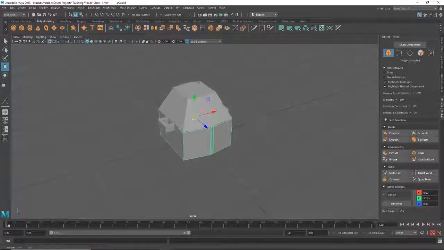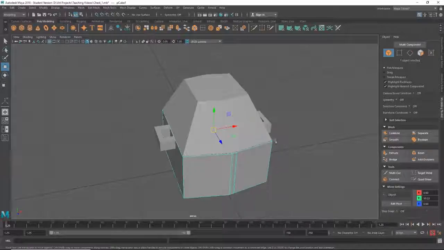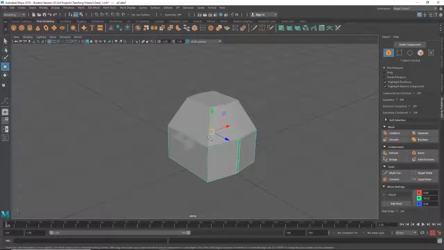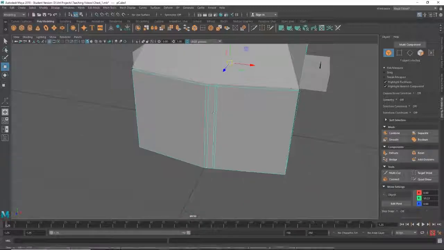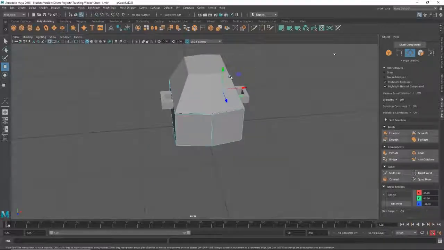So we can see that I made a treasure chest, and I'm about to UV unwrap it, but I'm going to make sure that it's ready for that. The first thing I'm going to do is look at the mesh, and we can see that there's a bunch of randomly put edge loops in here. So I'm just going to Control-Delete these extra ones because they don't really do anything, and I accidentally just slapped them on.